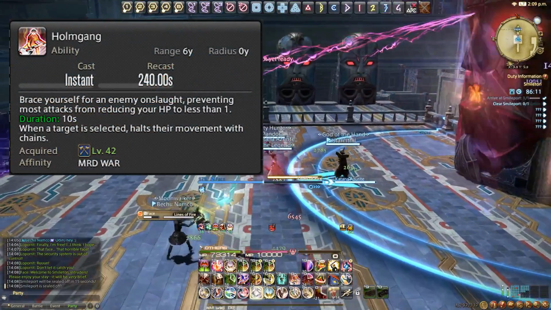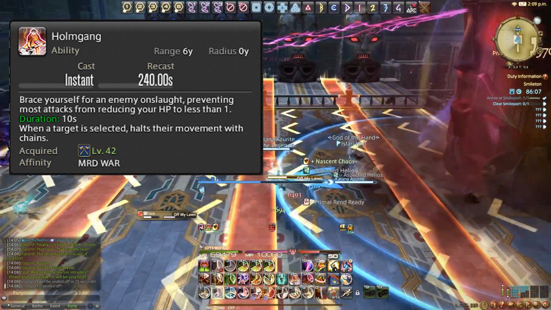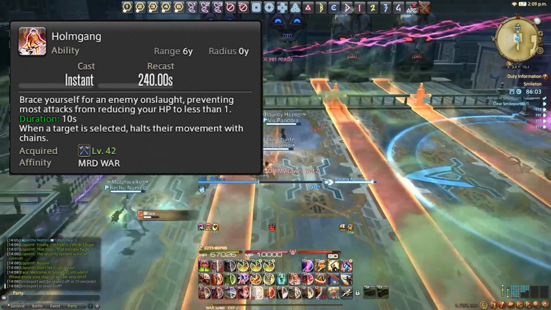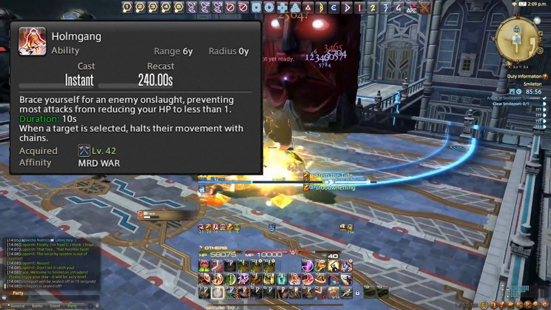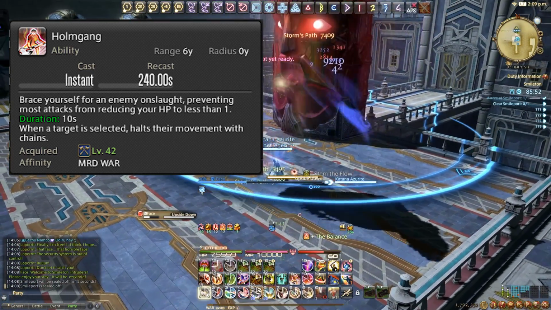Then we have Holmgang, absolutely busted ability. It is our invulnerability. We cannot die when we use Holmgang in that last 10 seconds. So if we're about to die, we can pop Holmgang. We'll be at 1 health. We'll never die for a whole 10 seconds. Gives the healer plenty of time to heal us through. Good tank buster cheese as well. So keep that in mind. Holmgang is probably the best invulnerability in the game. It's on a really short cooldown, as you can see as well. 240 seconds, really good stuff.